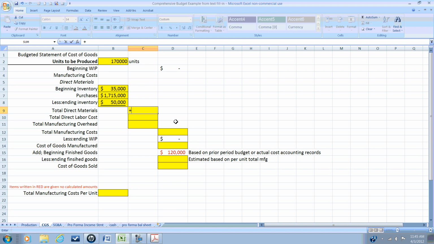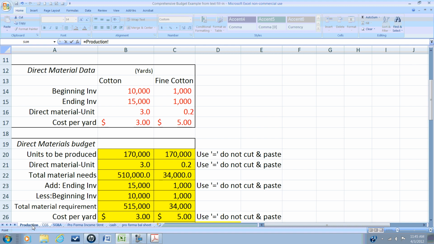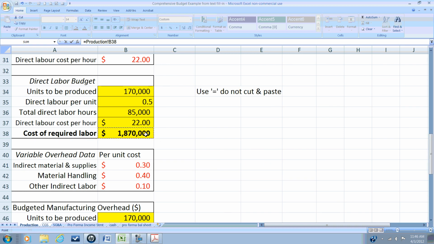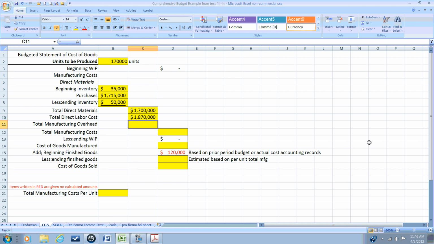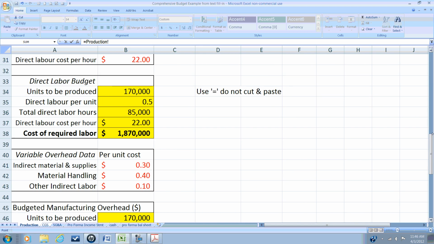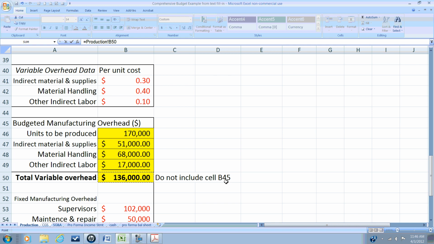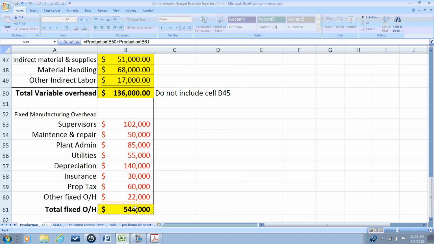So our total direct materials is our beginning inventory plus what we purchased minus our ending inventory. And this will give us the dollar value of the material that went into the goods that we sold. We will be leaving out any of the costs that are associated with the ending inventory and raw material, plus any material that has gone into units that are still in inventory. And so we'll take our direct labor cost next. And for our manufacturing overhead, we have our variable. Again, we'll go back and reference our production of 136,000 for variable, plus our fixed of 544.